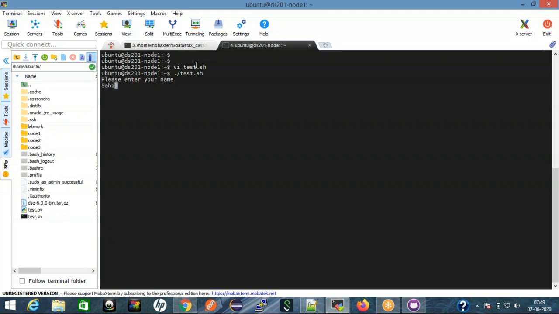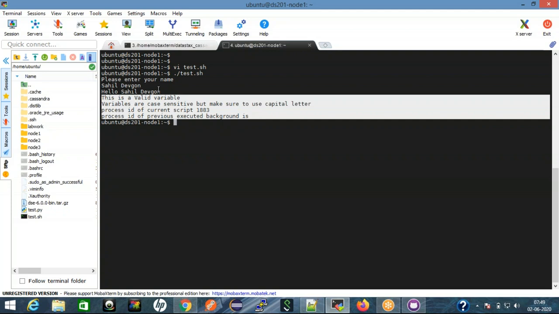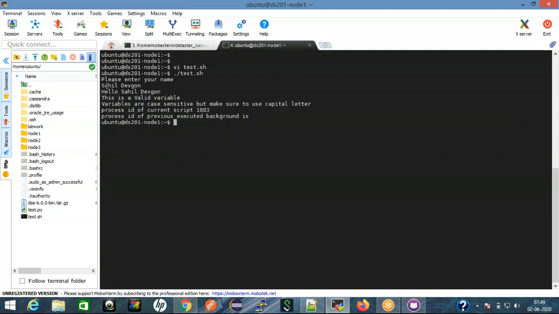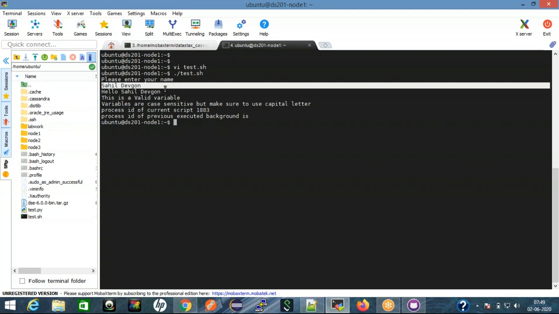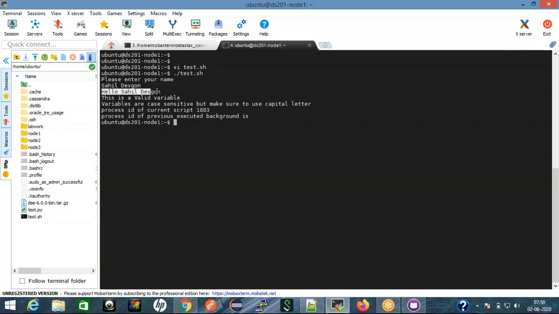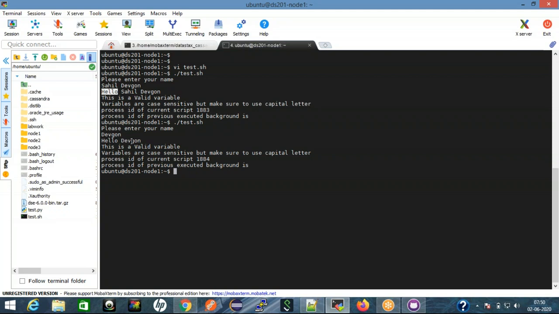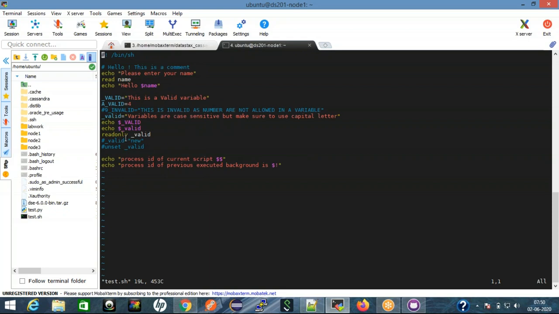As soon as I enter my name in here, so don't read about these 4 lines, just read about till here. As soon as I entered my name, it ran with the other steps of the script. It has printed out the name after the hello keyword. Similarly, if I had given some other name, it would have printed out that name. So this variable is now dependent upon whatever value I pass in.